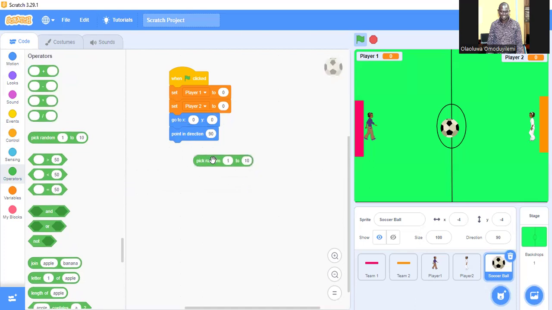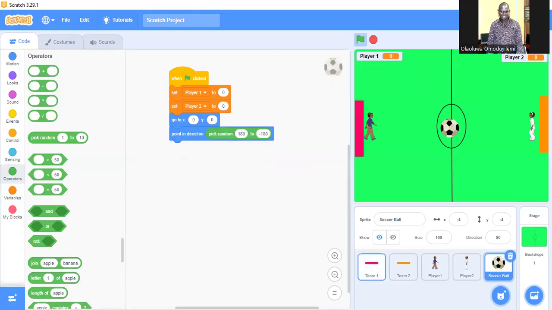Let the actions of the players and the ball hitting the ground be the one to direct it. So it will point in direction at random. That means no fixed position, but we choose the whole angle of the pitch, 180 to minus 180. So we'll now dump this in here.